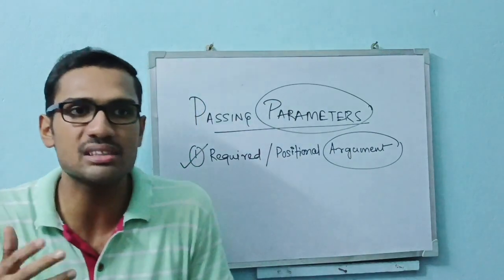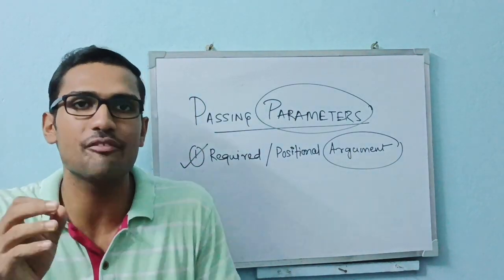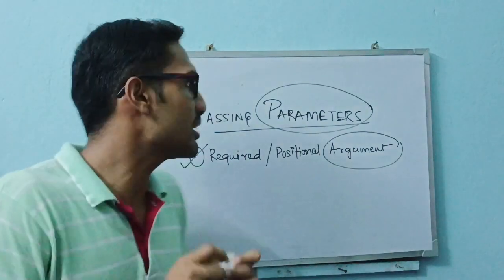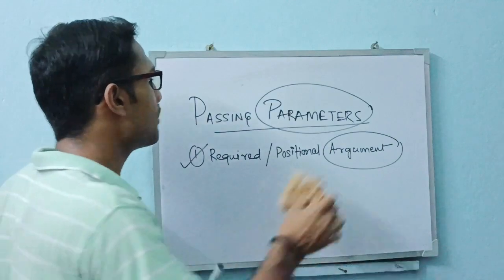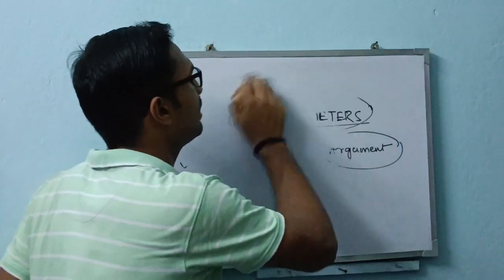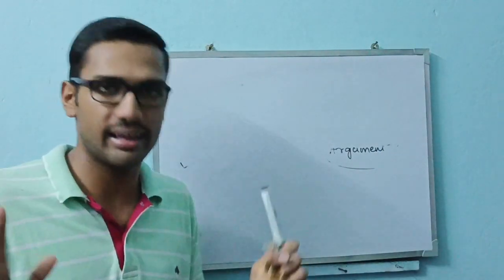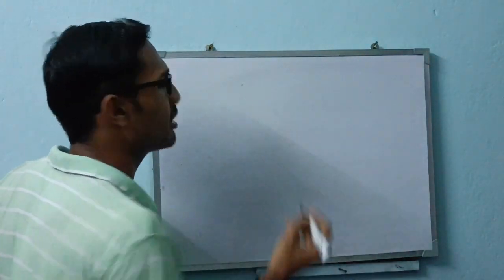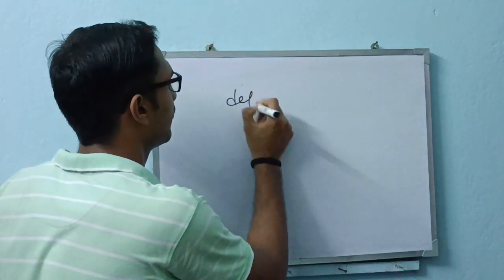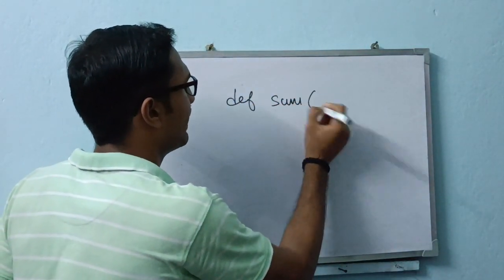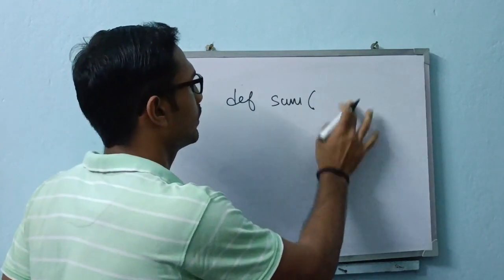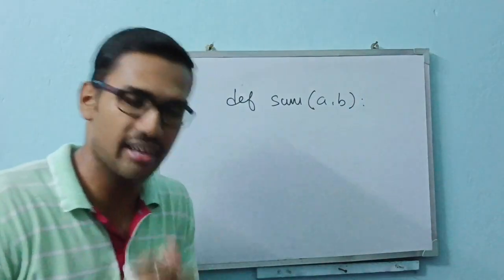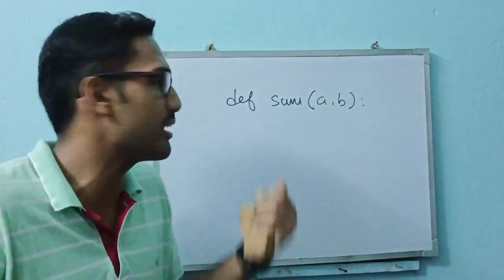Yes, we synonymously use these two terms, but there is a slight, very basic difference, which a class 12 student should understand. So let me first define a function. I will not define the whole thing, just the function header and body. So let's start with def sum, and suppose we have two parameters a and b. This video is only dedicated to this parameter.